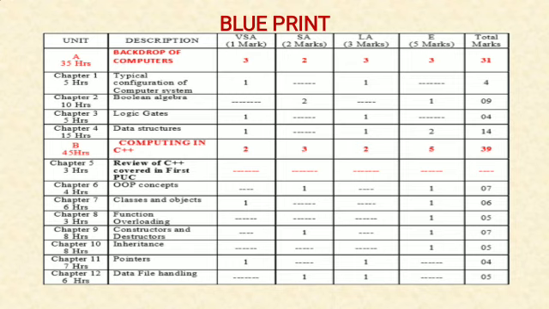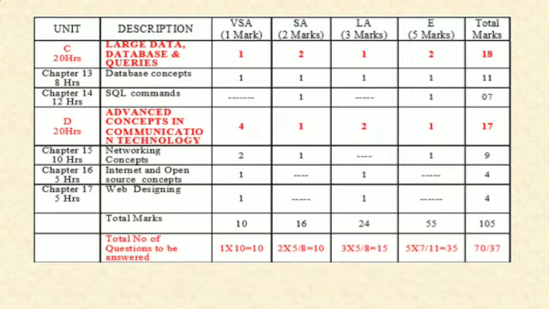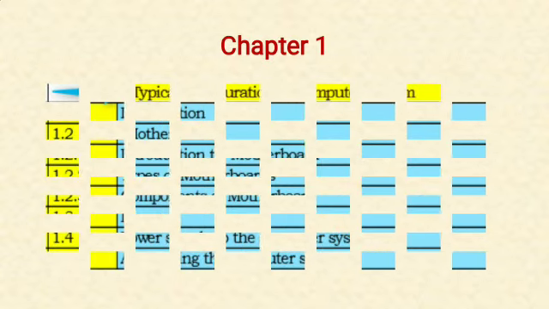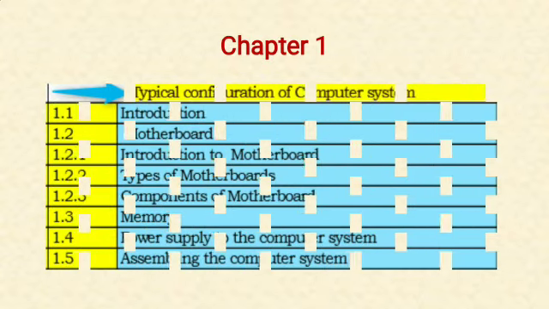And what I'm discussing, that is chapter 1, typical configuration of computer system, the marks allocated under the blueprint is 4 marks. One 1 mark question and one 3 marks question. So you can observe this blueprint carefully. The blueprint is for the complete 4 units and the complete syllabus. And the next slide is also about the blueprint of units. And we're going to move to the next slide, in which we're going to discuss chapter 1, that is typical configuration of computer system.